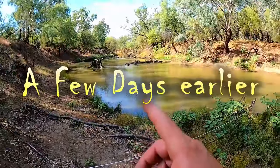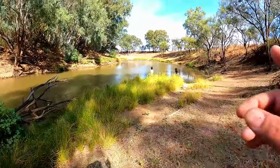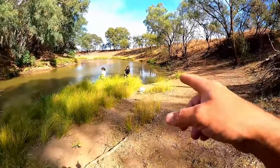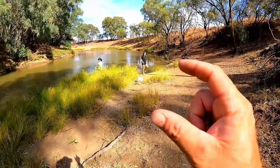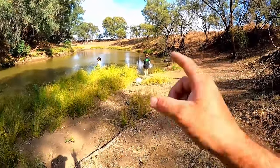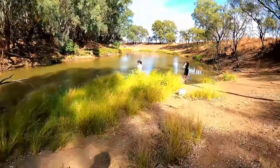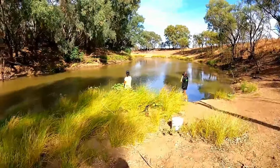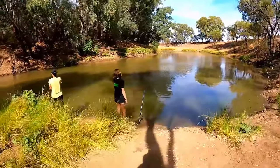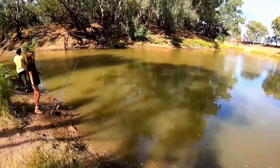We've decided to pull in down the river, have a bit of a look, and it actually looks all right. So we've decided we're going to pull up and have a fish. We've got about 10 little yabbies there that we got on the last video, and there's a handful of worms, European night crawlers, and it looks pretty snaggy. We've got Eileen out here. She's got a worm on, and Josie's got a little yabbie. So we've got a little bit of variety out there for them.